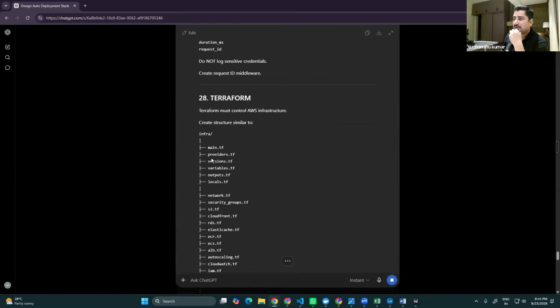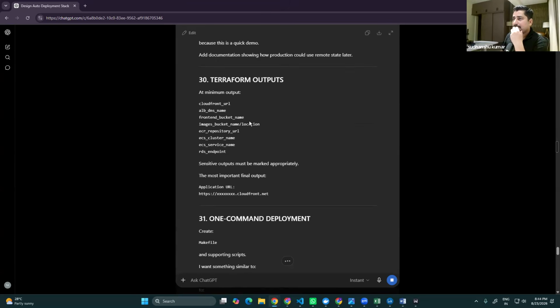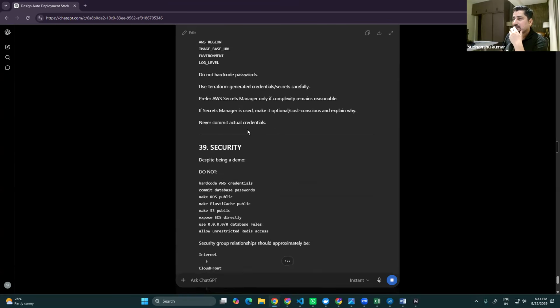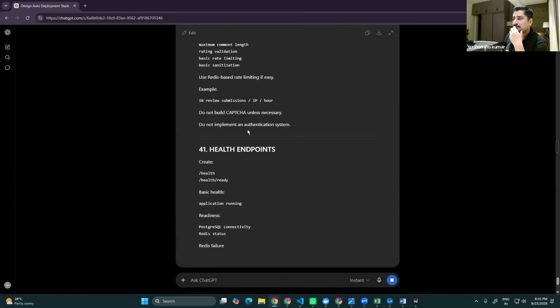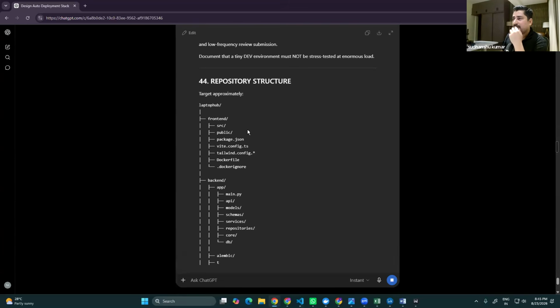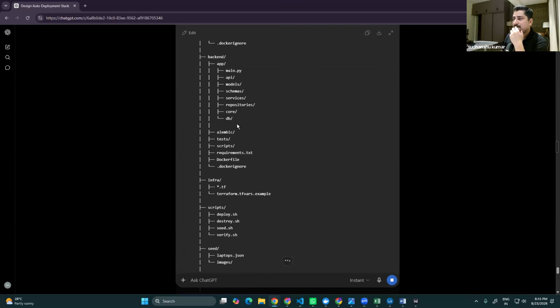It is writing even a structure, for if I'm trying to use Terraform, what should my structure be? Load testing, fine. A repo structure for front end and for back end.